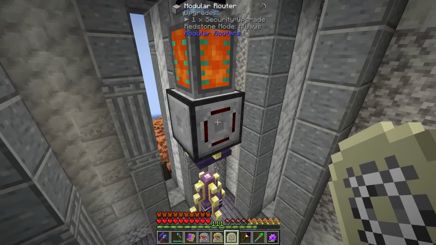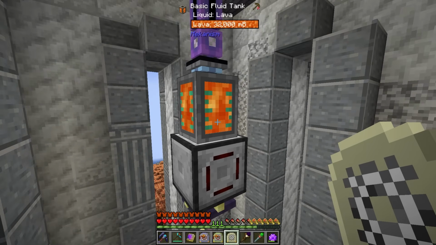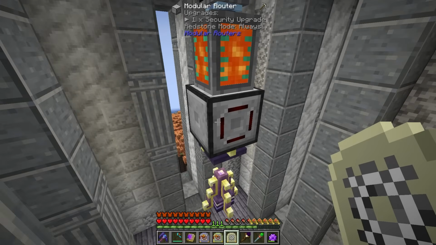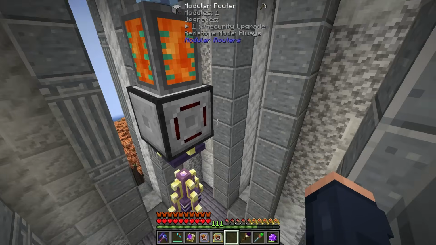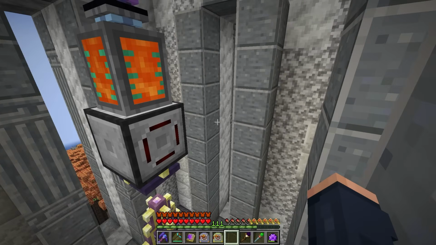That should easily just go, hey, I'm going to always try to right click an empty bucket specifically if it's in that buffer, and it's in this buffer slot right here. So that should work just fine. I don't think we need the security upgrade. I just have it in there from the last time I tried to use this thing.